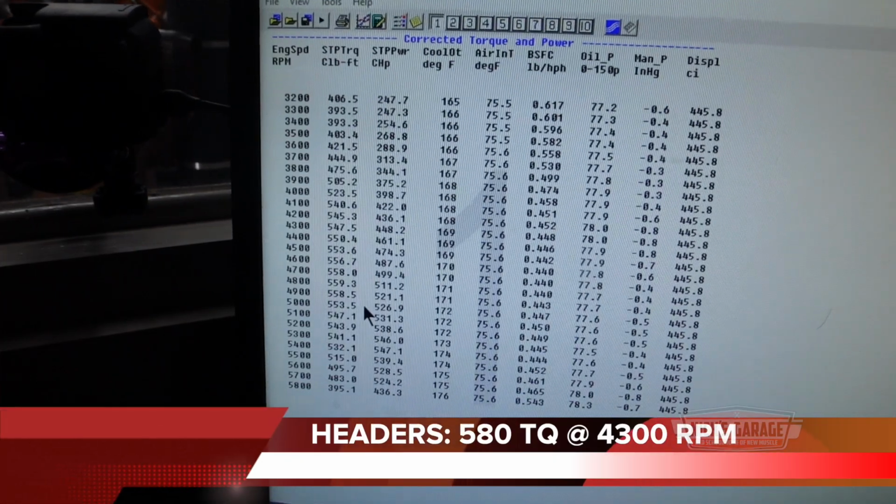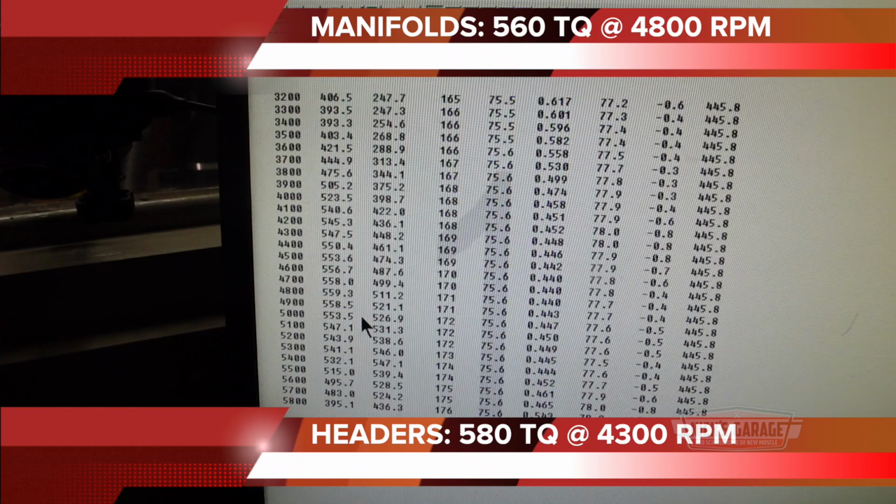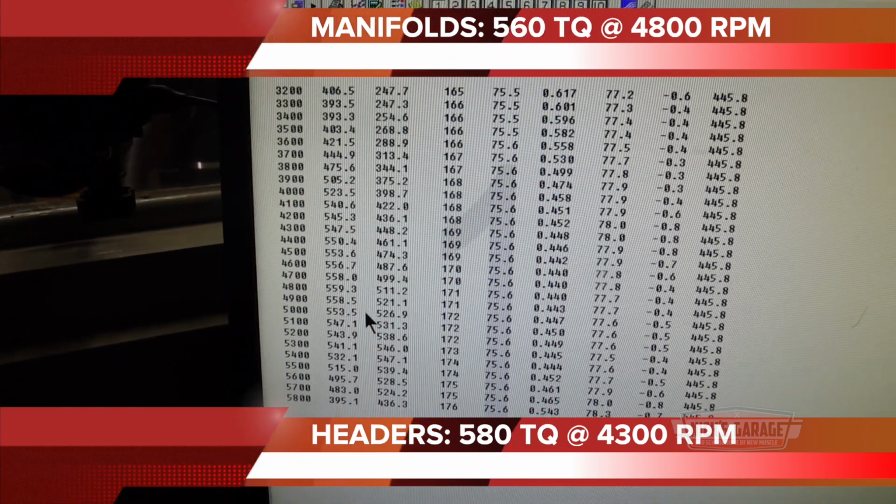Okay, so here we go. This is headers versus exhaust manifolds. Not just any exhaust. Let's compare it. Okay, now with the headers, we got 580 foot-pounds of torque at 4,300 versus the cast iron, which is 560 at 4,800 RPM. Wow. Later, right? At 4,300, it's 547, so it's pretty flat. Okay, so we pulled out a maximum of 560 at 4,800 foot-pounds of torque.